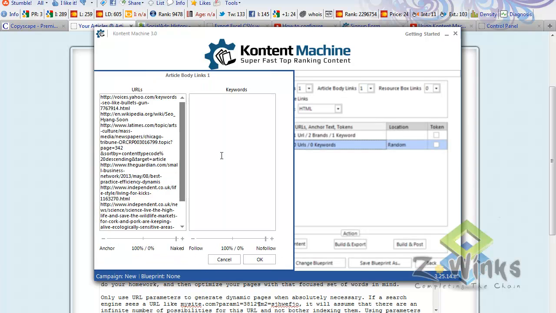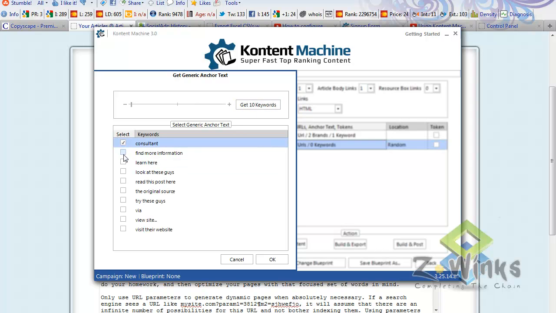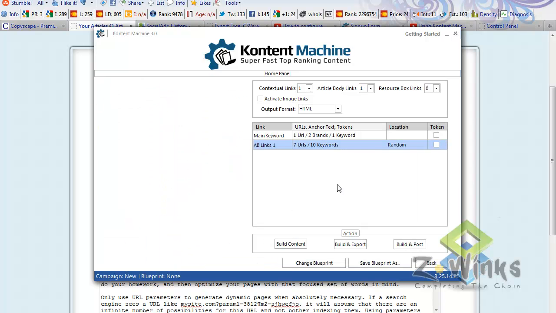Okay, it'll add that. Keywords, same thing. We can go out and get keywords, or you can put in your own list. So let's get some generic keywords. Let's just get 10. So select all these. There must be a faster way to select these. I haven't found it yet. So that'll insert those. We can mix them again if you wanted to. But that does that. So now we have the same choices again to build the campaign.